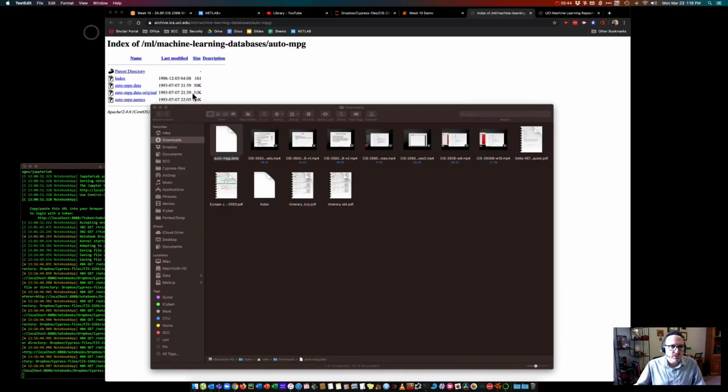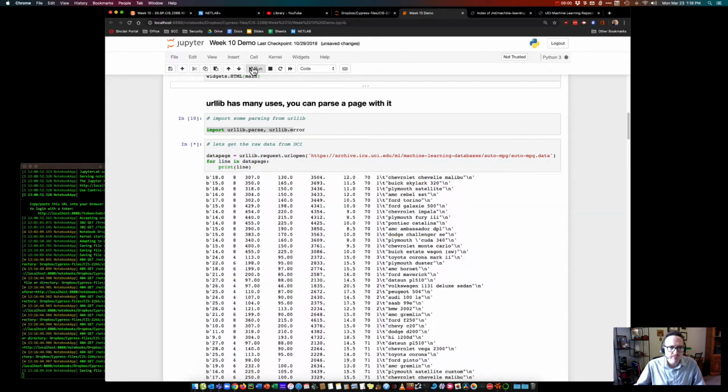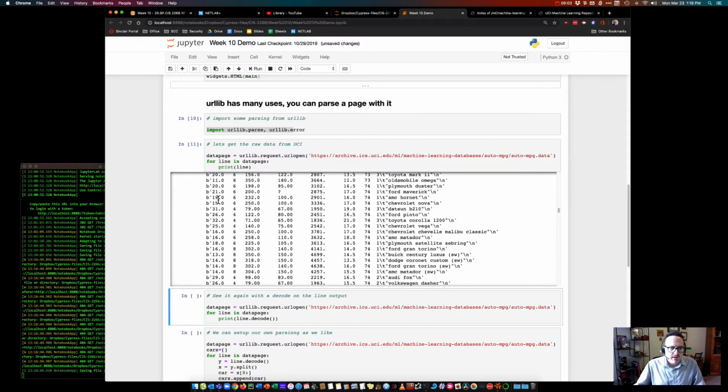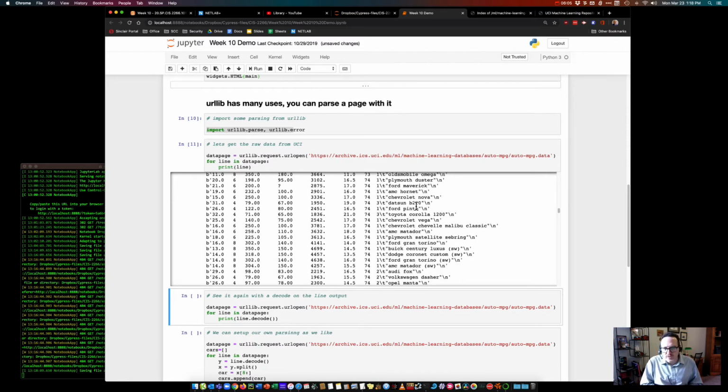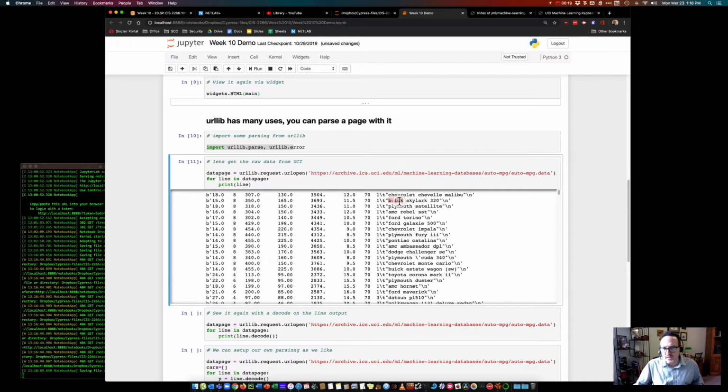But we can also use urllib to grab this. So again, I'm putting the URL itself, which I just copied from the web page, into the URL open. And then for each line, I can just parse it in a for loop. And again, we saw before, if you get something into a for loop, like a list or a string, you have a lot of power on tap here. We could definitely start pulling out specific things, like everything that has a Buick in it or every Ford. So there's a lot of power at hand here.